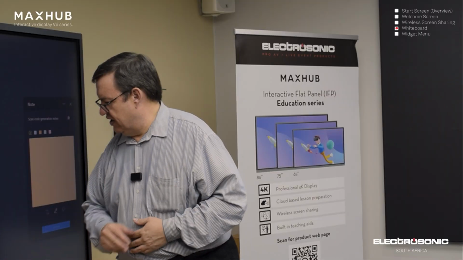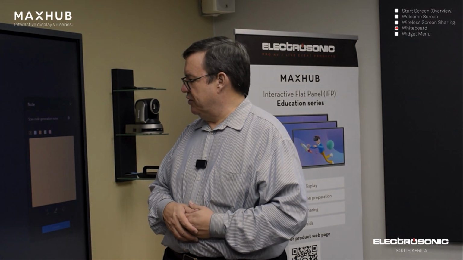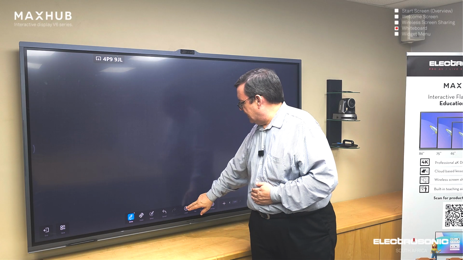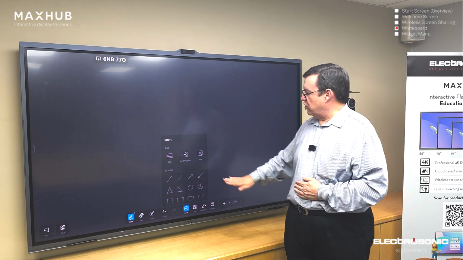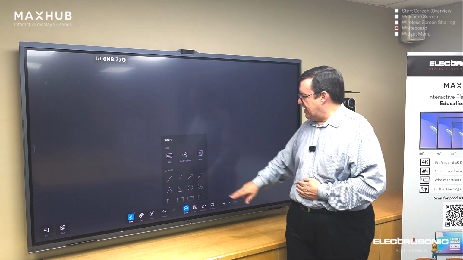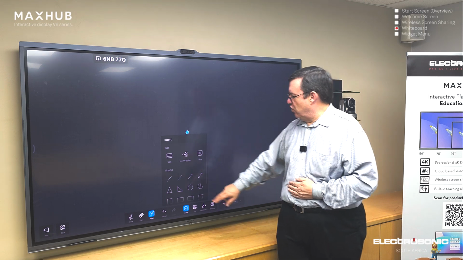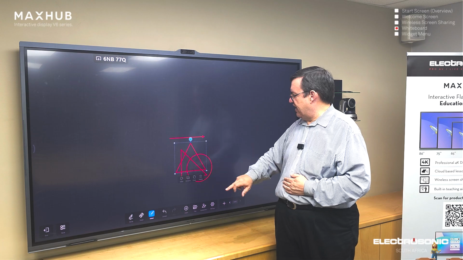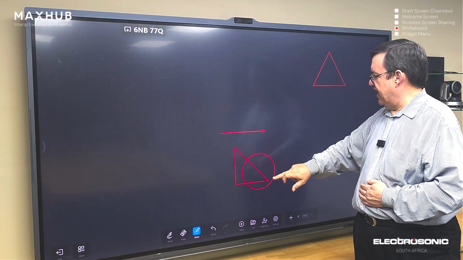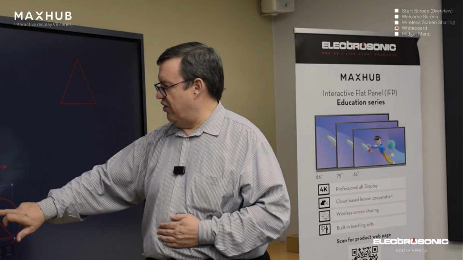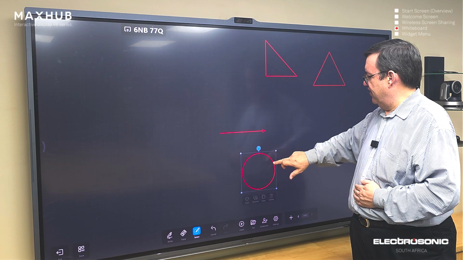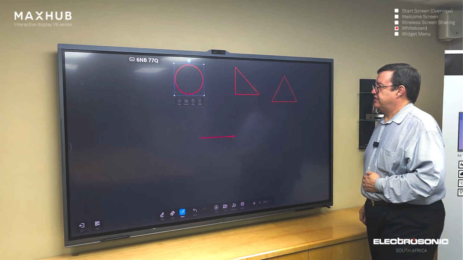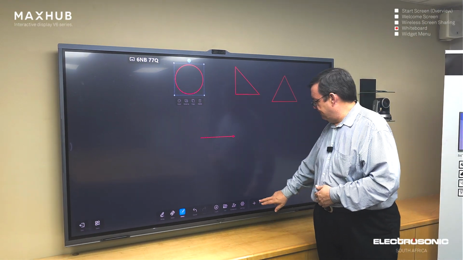So then we'll add another page. Let's just exit this. Right, so if we look under insert, we've also got graphics that we can add. So we can add lines or shapes. We'll add a couple there. There they are, and I can easily then manipulate them around the panel, and I can use them as part of my session. And that is the shapes function.